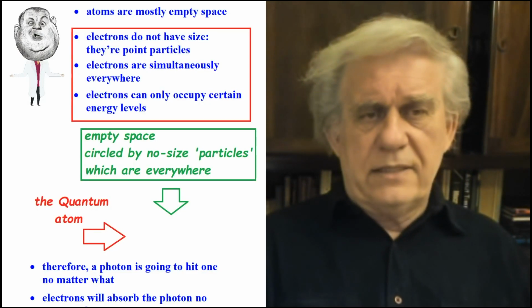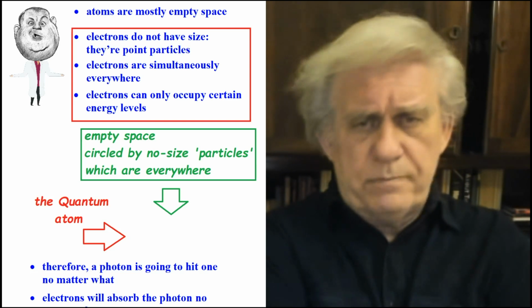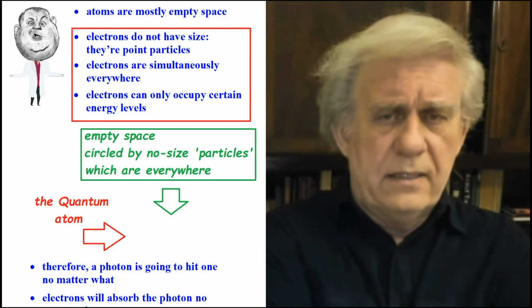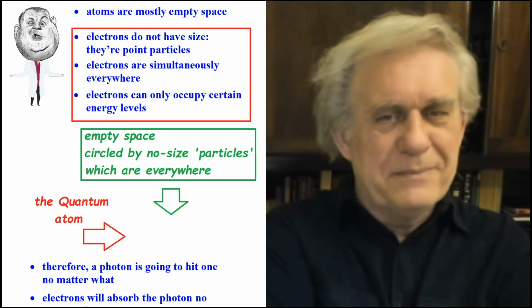Well, here's one fellow I've talked about in the past, Mr. Curley. And what does Curley tell us? Well, he's got his site, and he tells us the following. He starts with his atom, and you talk about irrationality. Here it goes. Atoms are mostly empty space. Doesn't look like much to work with. An atom is mostly empty space.